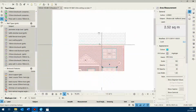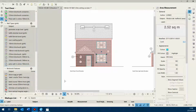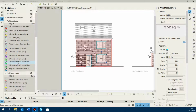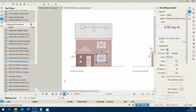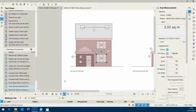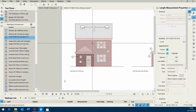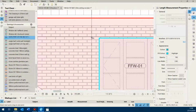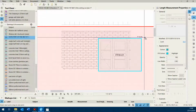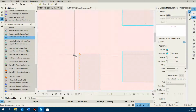So moving on, and things like lintels, wall plates and closers. There's tools for all of these. They're all in their relevant sections. Let's just say we want a cavity lintel for each one of these. What I tend to do is I envisage the bearing and I just superimpose it on elevation.